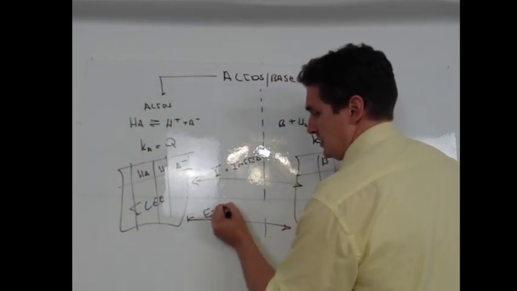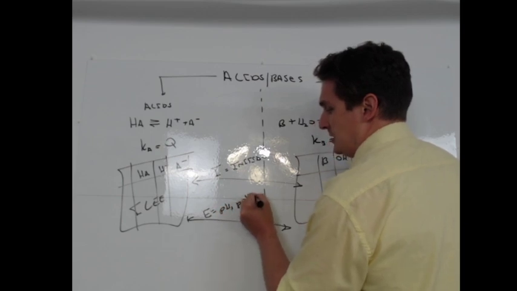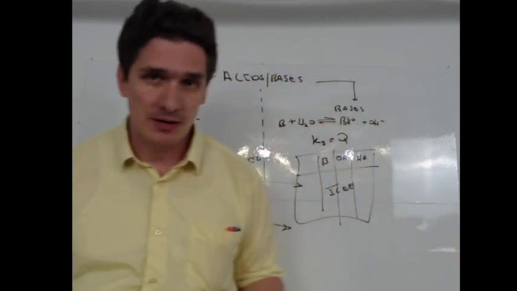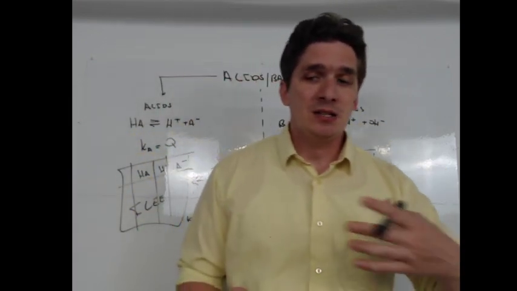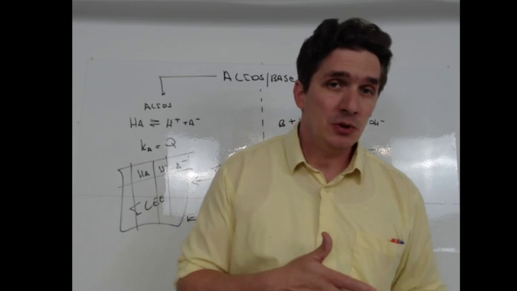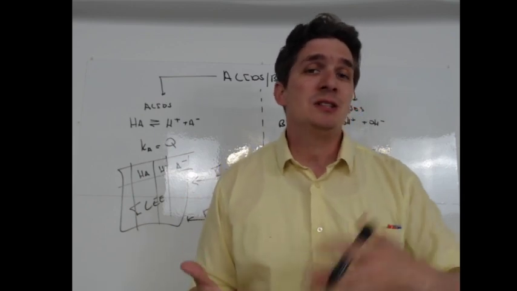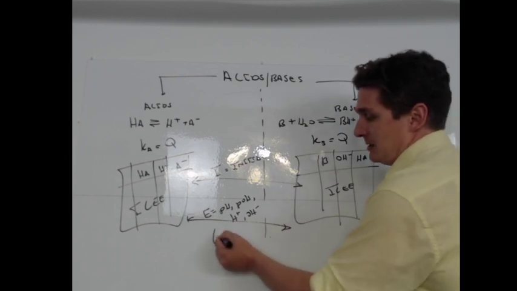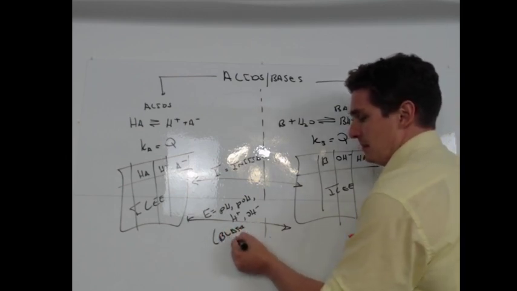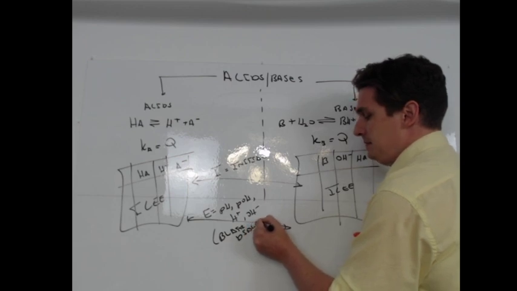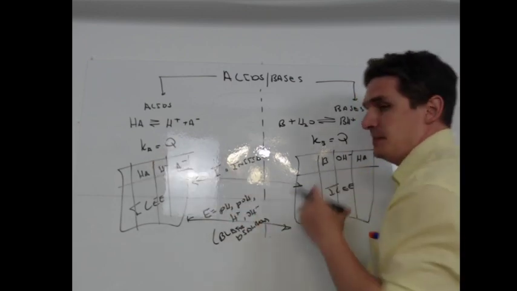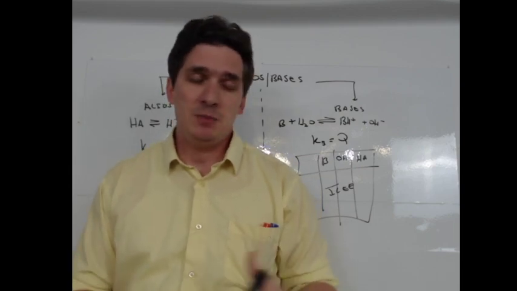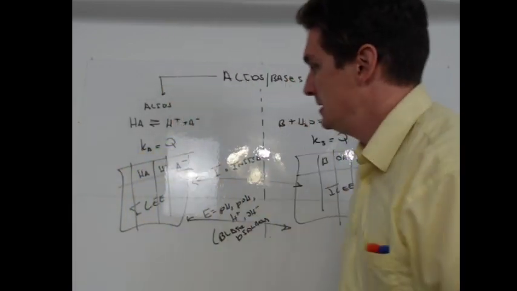Your E row is where your pH, your pOH, your H plus, and your OH minus are all going to show up. So if you're being asked to solve for pH, that's the equilibrium row. If you're being asked to solve for pOH, that's the equilibrium row. Now I write all four of these because they're connected by that Blair diagram. So once we know the H plus or the OH minus, we uniquely define the other three parts: pH, pOH, H plus, and OH minus.